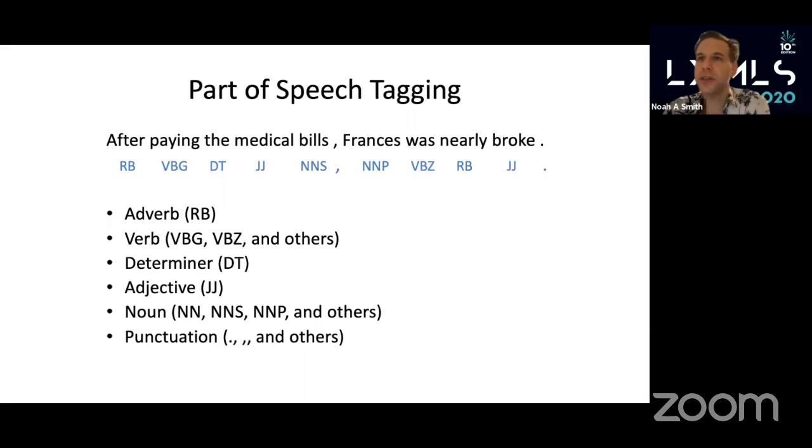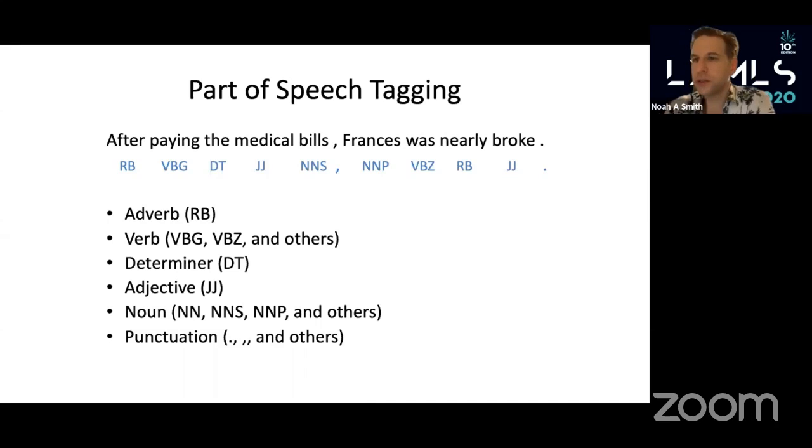The Penn Tree Bank part of speech tag set has about 40 tags. And they're things you probably have seen, things like adverb, determiner, adjective. They're a little bit more fine-grained for things like verbs, nouns, and punctuation to capture the fact that English has a different surface form when a noun is plural versus when it's singular, or when a verb is in the progressive form, like ending in ing, like paying, or in the present tense form, or the past tense form like VBZ. VBZ denotes the word was here in this example.